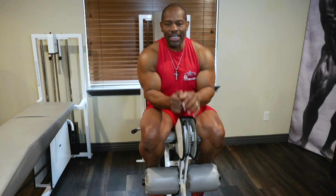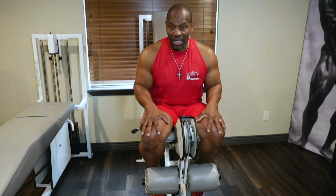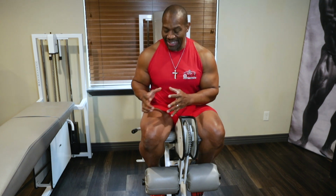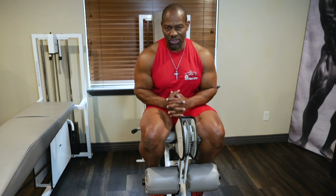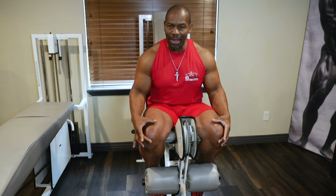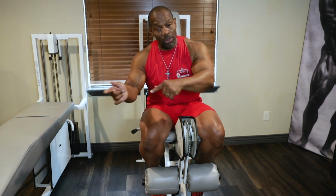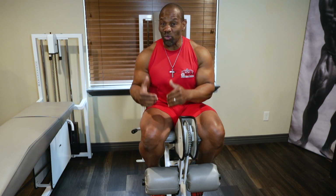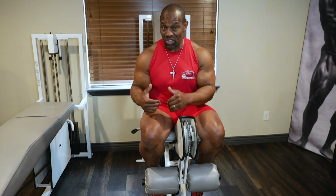Okay, guys, we're going to go through the leg extension exercise. The reason why this one is so important to me is I see so many people create damage in the joint because of this exercise. And many times when I go in the gym, even some of the competitive bodybuilders are using this machine and they're manipulating the weight and they're really going for it, not realizing the damage that's being created for later. They're not going to be able to do this exercise, and they think it's the squats, they think it's the leg press, but it really, the damage came from the leg extensions.